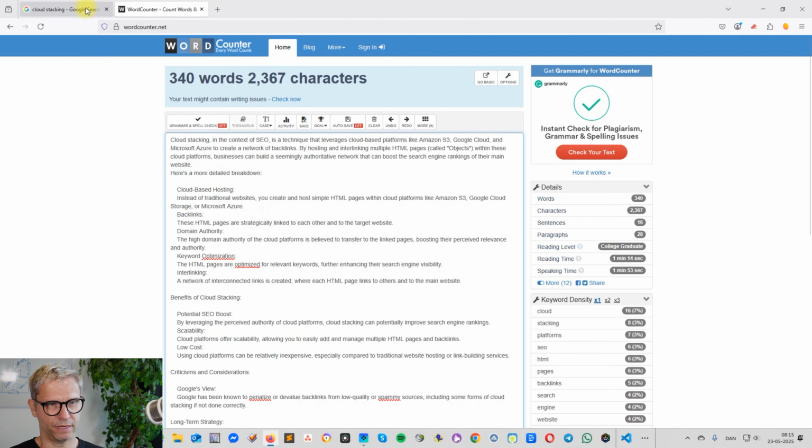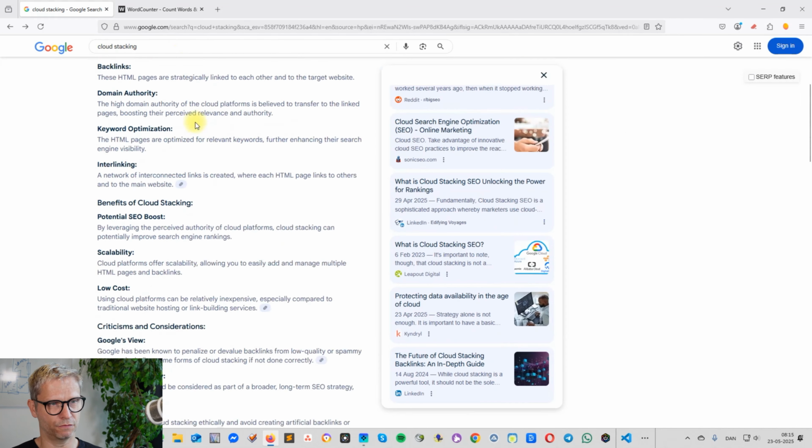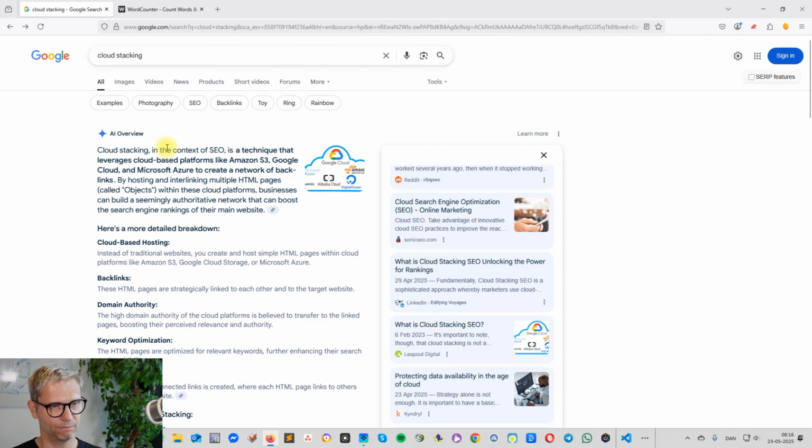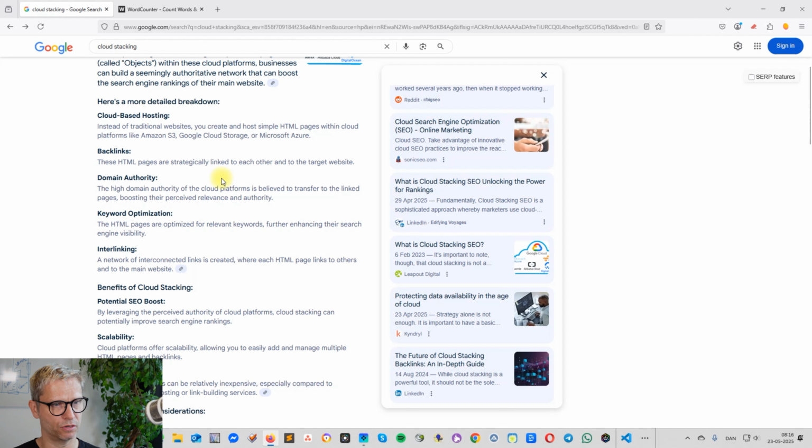So if you don't have any ideas, what you could actually do is copy all of this text and then rewrite it. Just don't remove all of the keywords, of course, like Amazon and cloud stacking, but you could actually rewrite this and add a little bit more text. But I find it very interesting that Google is actually showing us what their optimal article length is, at least in the AI overview. And this is, again, if I failed to mention, generated by Gemini. So that's one thing it shows us, the article length.